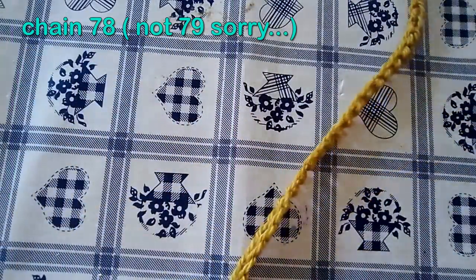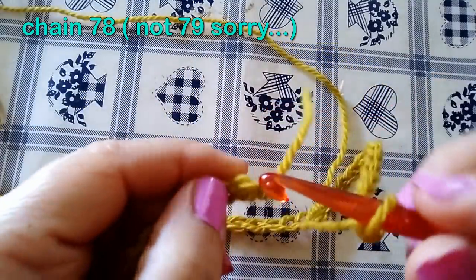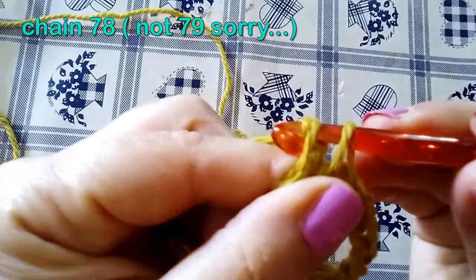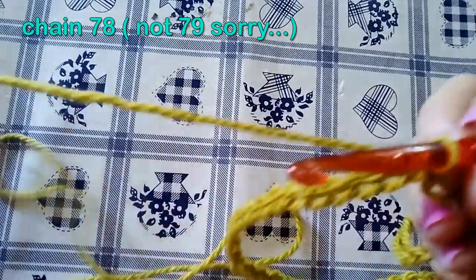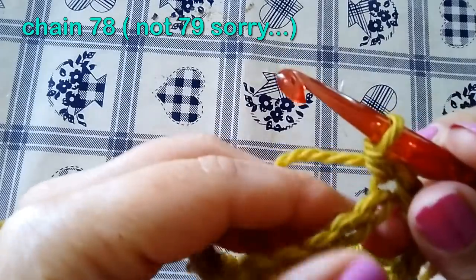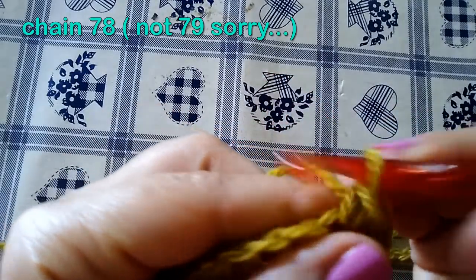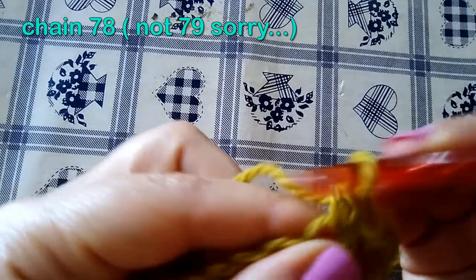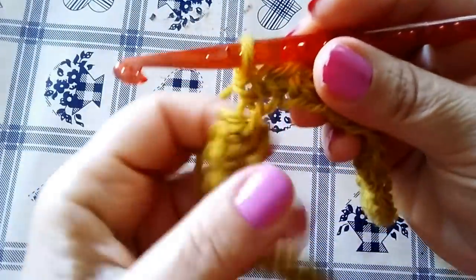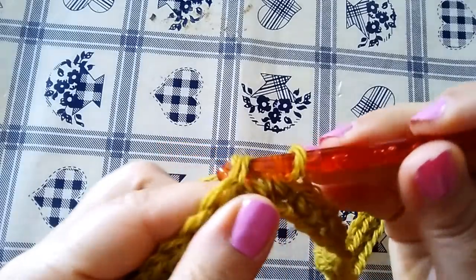When your foundation chain of 79 is ready, now you have to join it into a ring like that, slip stitching, okay? And now from here, chain 1 and single crochet 1 in each stitch all the way around. Totally you have 79 single crochet. End of first round, 79 single crochet, slip stitch to join into the first stitch of this round.